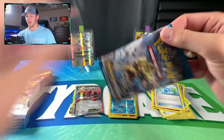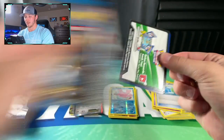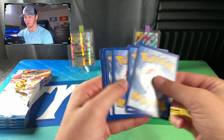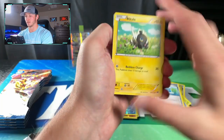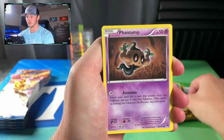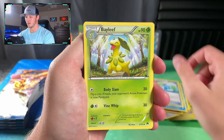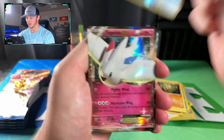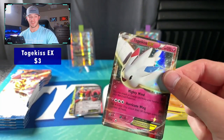Got a blister and pack both with Luxray on the front — one of my probably favorite Sinnoh Pokémon. I'm a Luxray fan. Would be more than happy to find the Luxray Break — definitely probably another one of the favorites you could get from this set. From this pack: Blitzle, Shellder, Psyduck, Phantump, Slowpoke, Max Potion, Bayleef, a Sudowoodo, Slowpoke Reverse, and the rare — a Togekiss EX. There we go, we're picking up steam — three for three on the last packs.